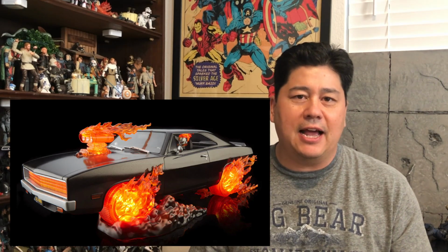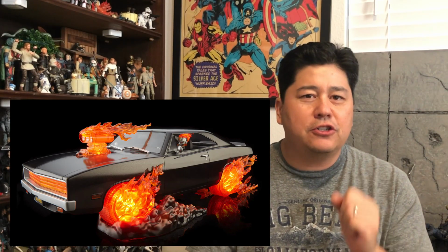And they said during the promotion that there is gonna be nothing else for the car. That's it. All the accessories for the car, it is complete. So it's the car, it's got the flaming wheels, it's got normal wheels, it's got a full decked out interior, it's got multiple LED lights, the gear shifter turns, the steering wheel turns. I was a little bit disappointed that when they popped the trunk open, it just looks like a square.